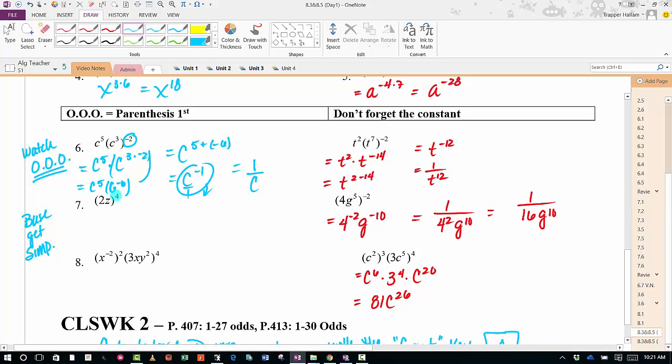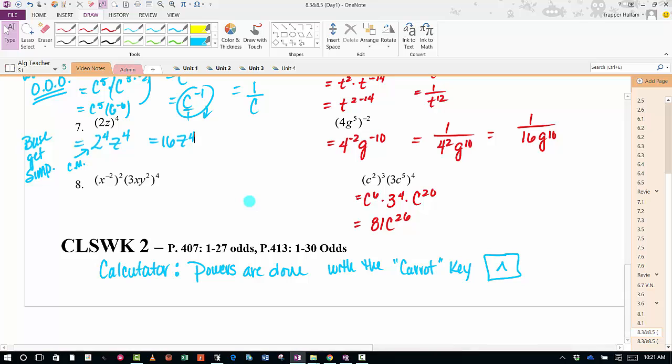All right, so this one is a product of a power, so we're going to go ahead and distribute this. Again, kind of distribute this. So in this scenario, we're going to get 2 raised to the 4th and z to the 4th. I'm guessing you didn't realize the 2 was also going to get raised to the 4th. This is a common mistake here. This is where students generally miss stuff. They only do it to the variable, not to the number when they do this rule. So make sure that you're doing it to both, or everything inside the parentheses. All right, so that's going to work out to 2 to the 4th, which we've already seen before is 16, right? And then z to the 4th is going to stay the same.